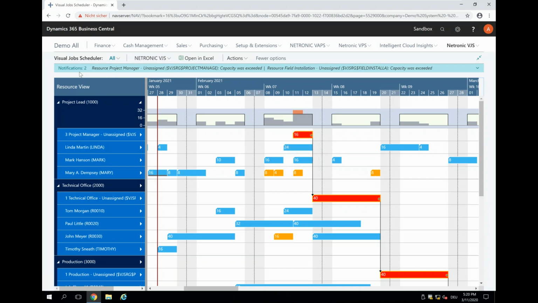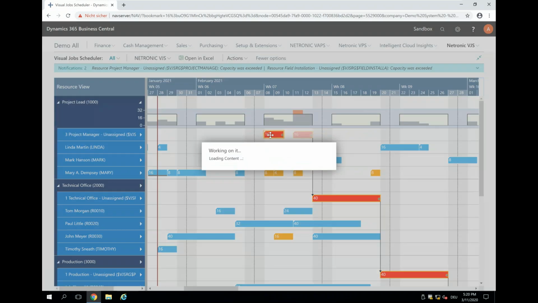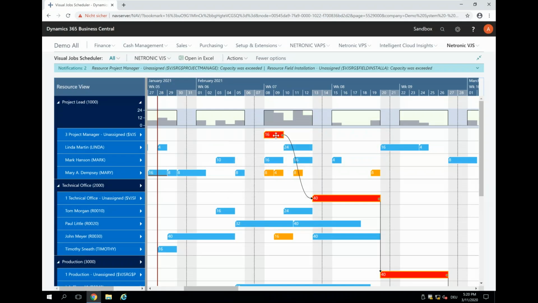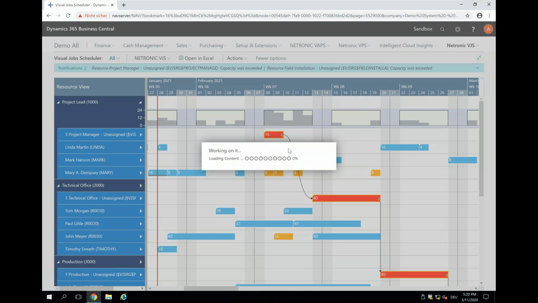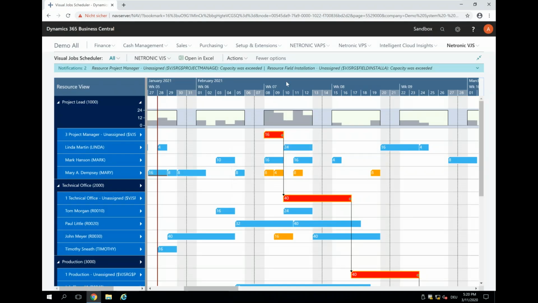So I also get the notification about capacity overutilization. And we can do this because we have loaded all the data. So now let's move this back. Quickly say scheduled successor, so that's where it was before.